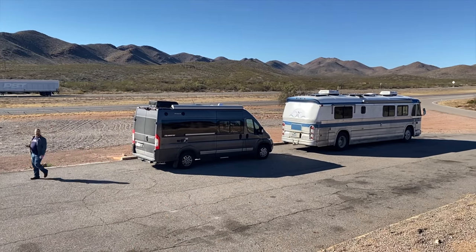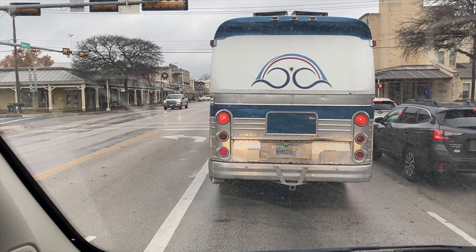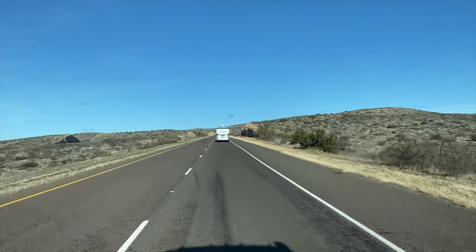We wanted something on the smaller side. Because buses are revenue-generating vehicles, they're built to maximum highway standards to fit as many passengers as possible. We ended up with a 1961 model 4106 — at that time, the max highway length was 35 feet, and a lot of the older parks we like were built to those standards. A lot of modern bus conversions are now 45 feet because of more recent bus length limits, which means a tag axle on the back. Our bus drives like a bus, which actually drives nicely.